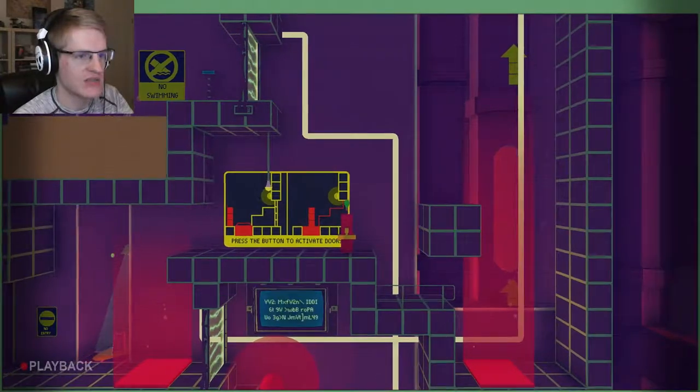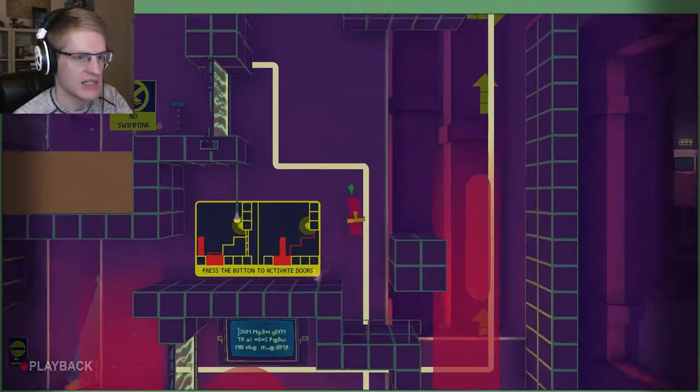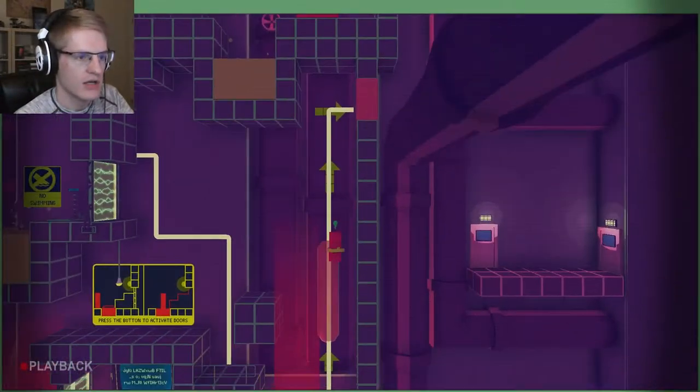Press the button to activate doors. Is it the button you're pointing to up here? I'm gonna guess so.